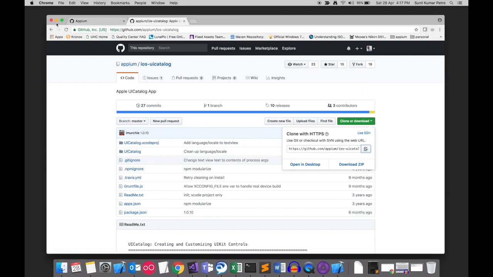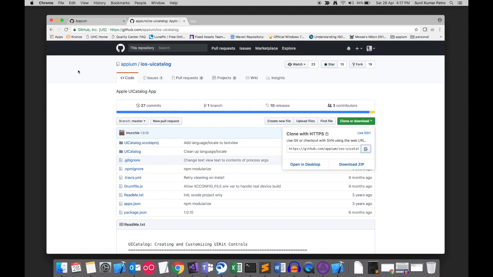So what exactly did we do? We installed Appium and Xcode. After that, we cloned that particular project, the UI Catalog project, and then we opened it with Xcode. Once we opened it, we built it for the first time so that we can get the .app file. And I have already shown where exactly you have to find your .app file. I can give that path in the description as well so that you can follow it.